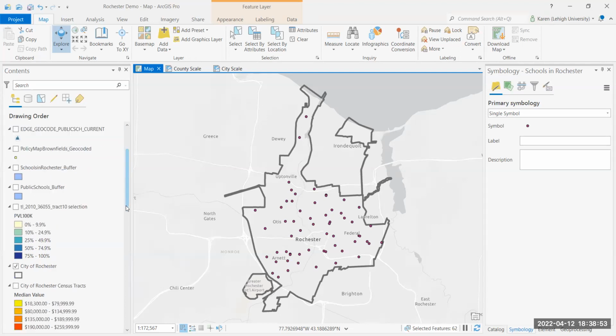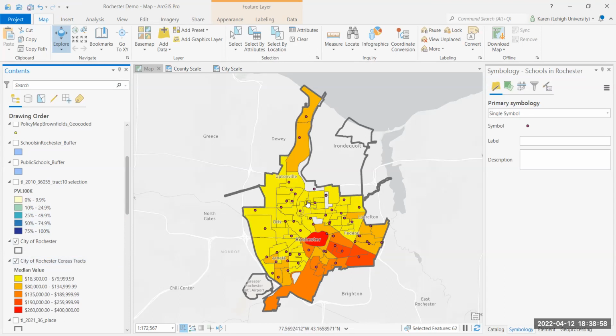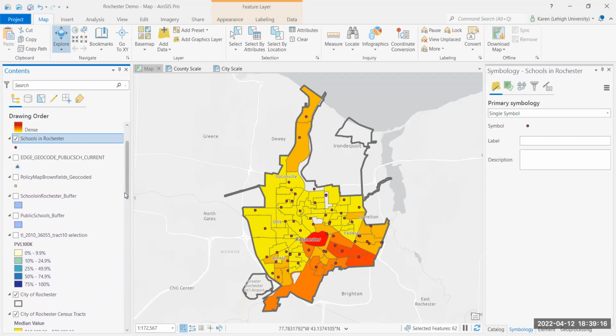So for example, I'm going to bring up here, we got median value. So now you see we got a whole bunch of dots on my map, and the shapes show what median value looks like. You can see the ranges right here. Well, I want to know which schools are in neighborhoods with these different median values. I could look one by one, but the rule is that you should never be going through things one by one. You should make the computer do all the work for you. And so the way you can do that is through a spatial join. I'm going to say, listen, link up these schools to my census tracts, and then I'm going to know the median value that is in the neighborhood surrounding each one of these schools.